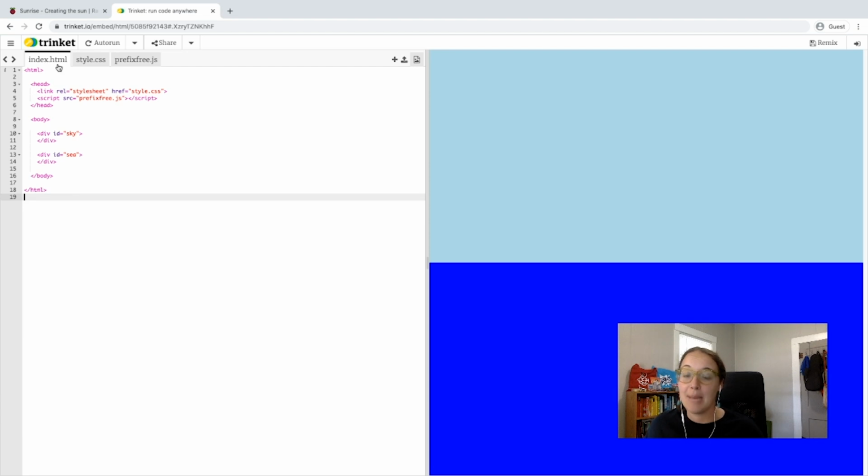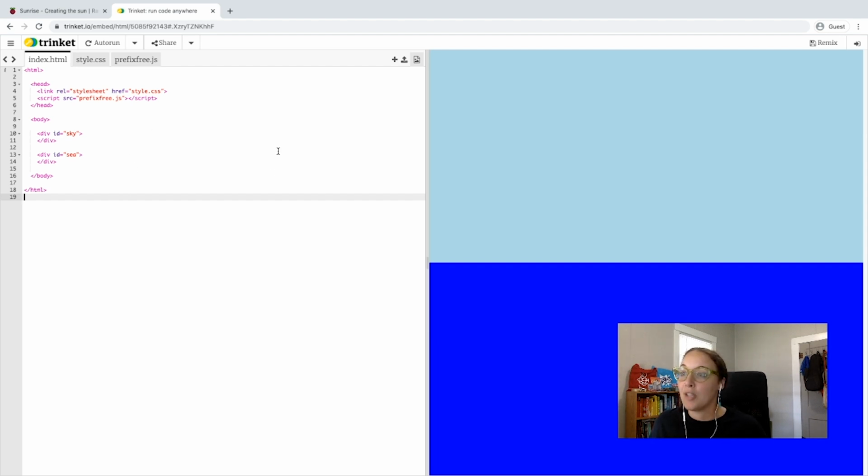We have 3 tabs here, an HTML tab, a CSS tab, and a JavaScript tab. We are only going to be working with the first 2 tabs. That third tab, the JavaScript tab, that code is to make sure this code works in all different browsers. Feel free to check it out. It's a lot of code there. We're just going to be working on HTML and CSS and working on the animation. So a couple things I'm going to do is change some settings. Feel free to copy or keep settings as what works for you.